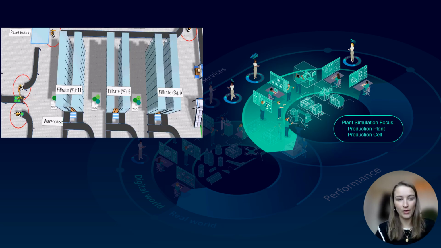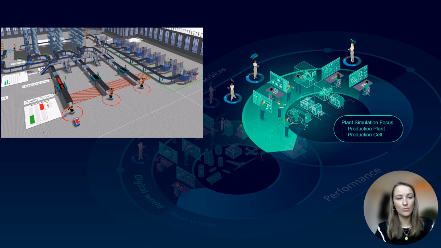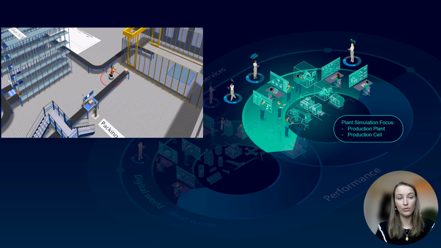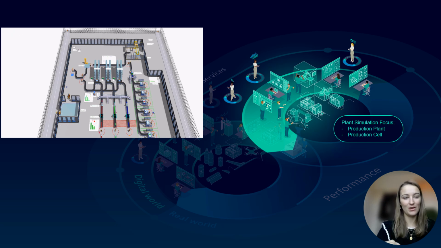What you can see, for example, is trucks coming in, products being brought to the inbound goods, and they can be stored within a warehouse. Later on, they will be retrieved from the warehouse. So this is to give you a first impression. Know that within a digital twin we can visualize almost everything. We can include many different kinds of processes, and we can keep track of everything. Maybe a little bit more theoretical, but it's always a statistical model, which means you can measure quite a lot in a digital twin.